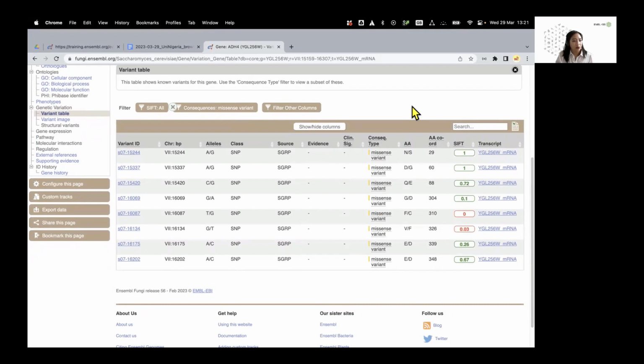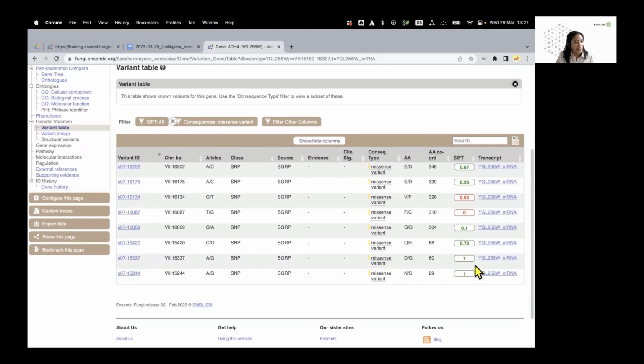You can also sort the table according to a specific column. So you can click on the column name, and that sorts the table either ascending or descending, depending on what it is. And you can download this table. So there are two ways to download it. You can download it using this Excel icon in the top right-hand corner. So this will just download it as a table format.